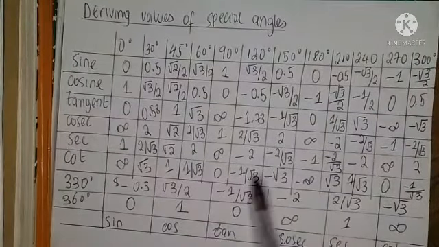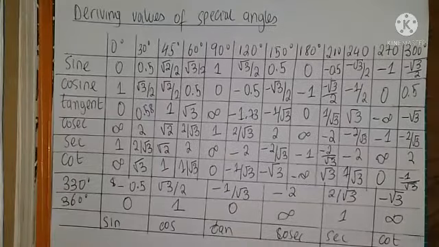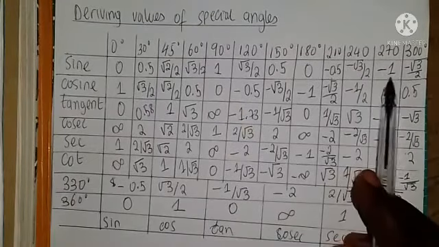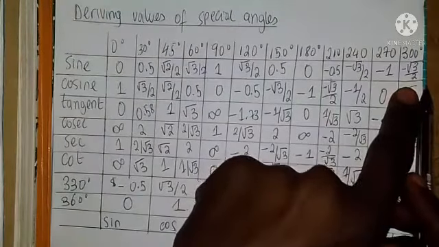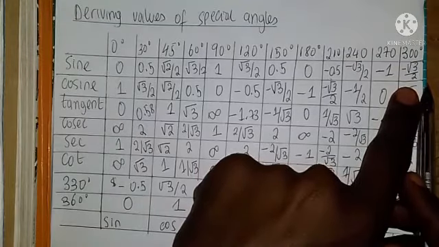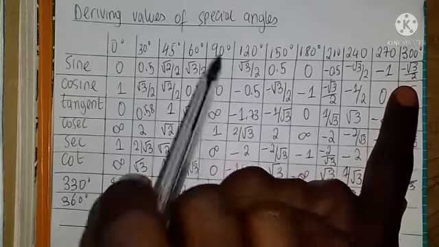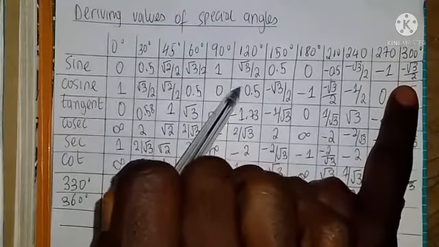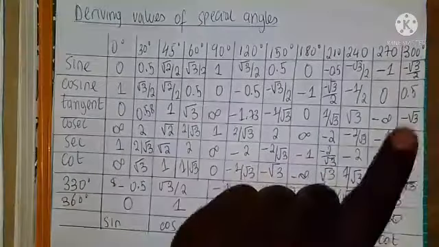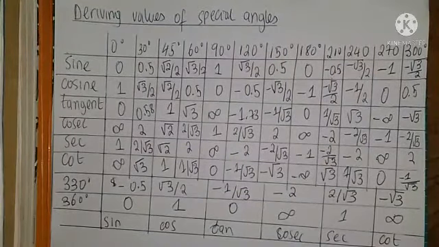Now, in the observation for sine, I ended at 270. If you would like, check again, moving forward to 300, above 270, here you get negative root 3 on 2, and here for 120, you get root 3 on 2. So it holds, okay? It holds for whatever value of theta.